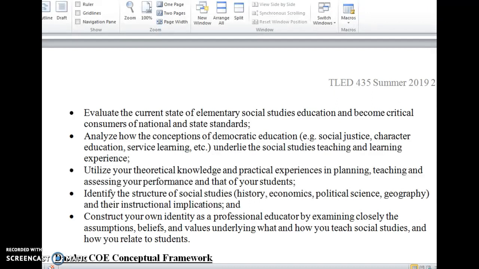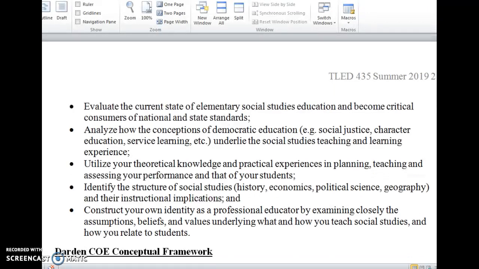You'll develop a theoretical knowledge about social studies, engage in lesson planning, the practical experience, and so you'll do some planning and developing of assessment for student learning. You'll identify the structure of social studies. There are 4 primary disciplines within social studies: history, economics, political science or civics, and geography, and their instructional implications. And then finally, you'll construct your own identity as a professional educator in relation to teaching elementary social studies.